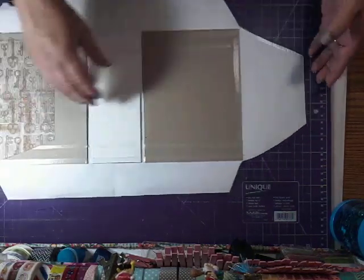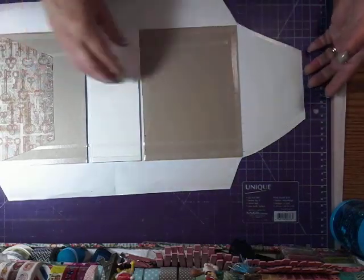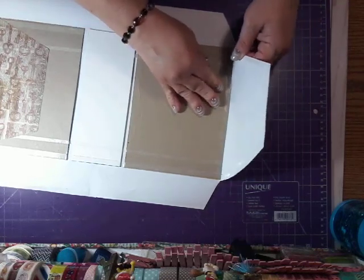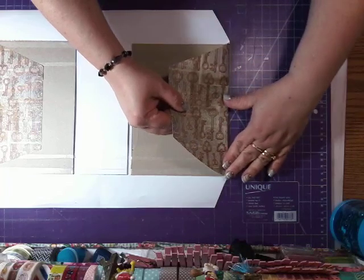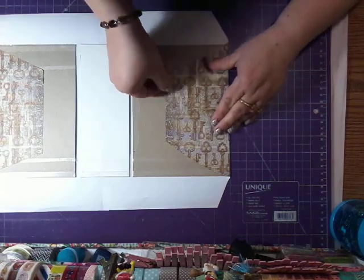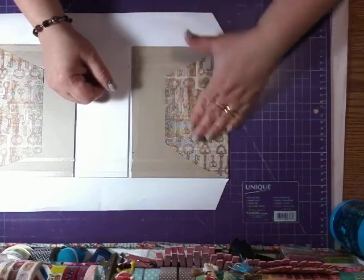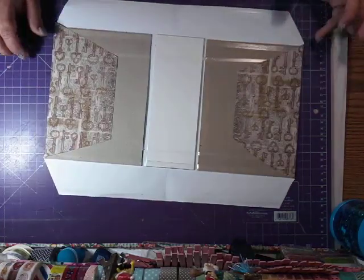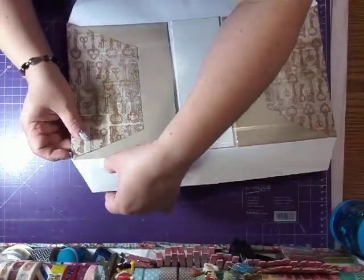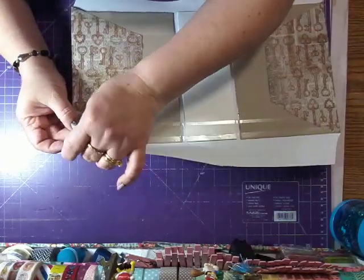Like this. And then I will do this side. And just go slowly. That way you don't mess it up. Like so. There we go. Then you can start with the corners. Now, the way I do the corners is I take it like this, and I try to fold around the corners.